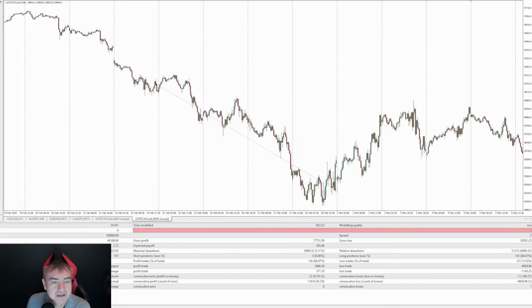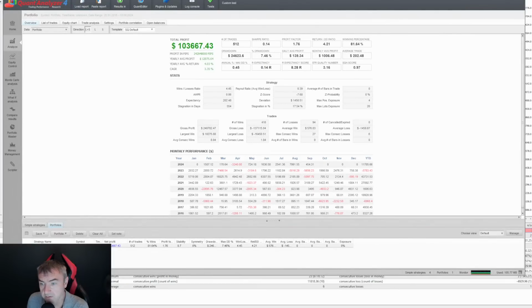Does it make sense to take the positions similar to a logic as implemented in the SIHEA? Hedging? No, I wouldn't think so. You can't, because the SIHEA is a hedge EA, stock index hedge. This is a long only strategy. There is no shorts. You wouldn't want to take a short. Look at the strike rate. Yeah. The shorts don't work. The longs work. This is a long only strategy.